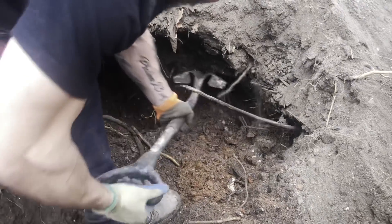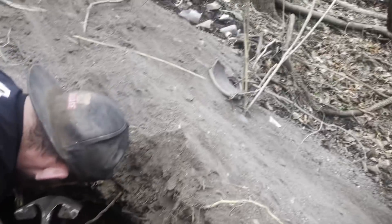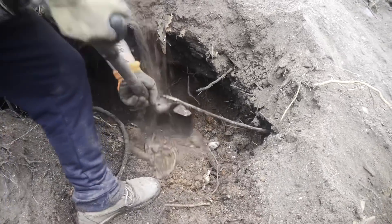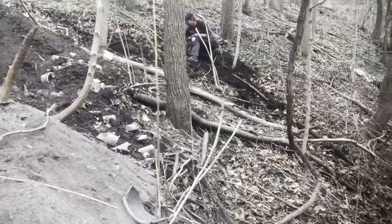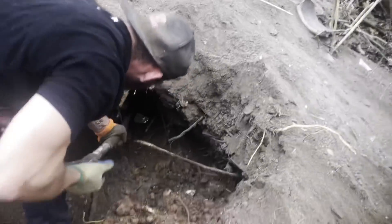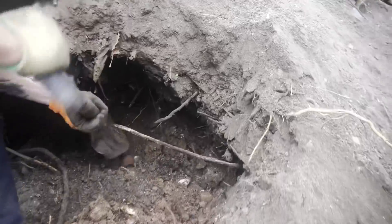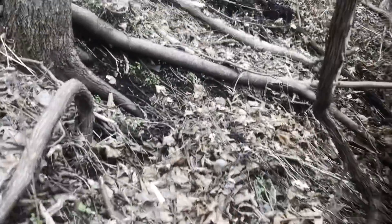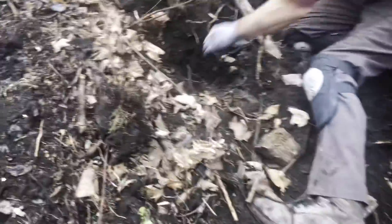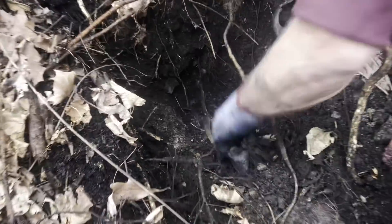There's a nice Black Cat stove polish — very common out of our area, we've dug tons of them. You can see Cory's on the side of the hill which is kind of the end of the dump — it's only 18 inches deep right there. On the slope, you're on bottom right there.